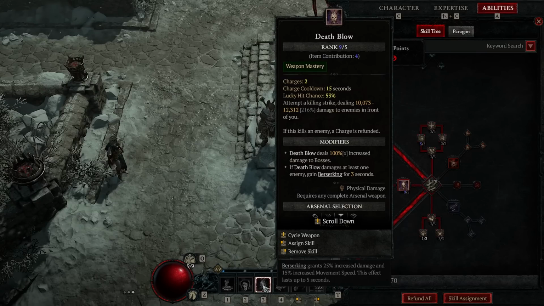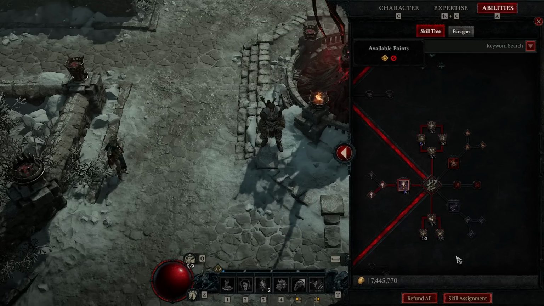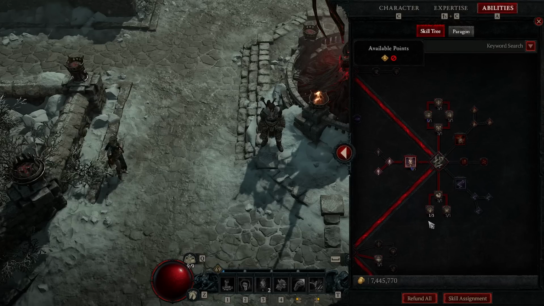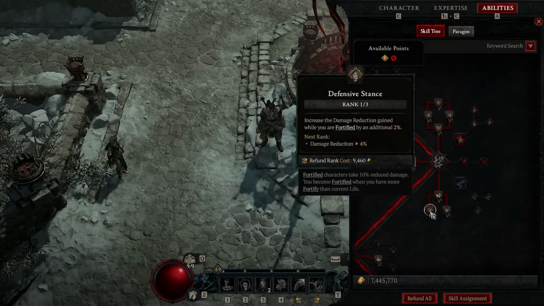If you kind of position Elias so there's also mobs near him that you're killing at the same time, you can keep getting charges of this, as opposed to doing 2 and then having it be on a cooldown. I also have 2 here because having 2 charges of this is an affix, so I'll show that in a minute. Thick Skin, each time you take direct damage, you gain 1.1% base life as Fortify. You are taking direct damage a lot, so this means you essentially always have Fortify up, which is good for some other things. I only have 1 point in this.